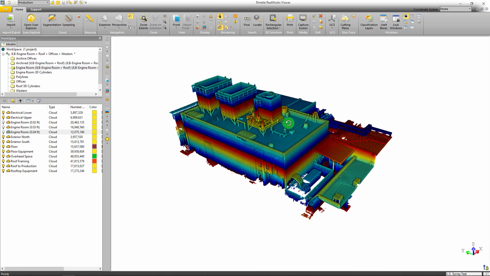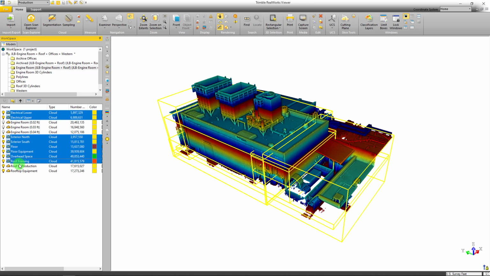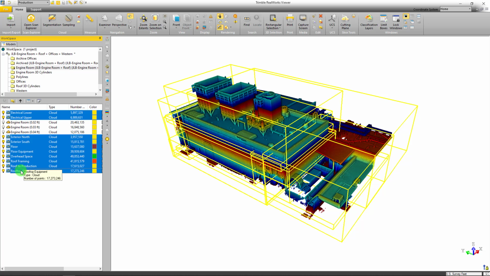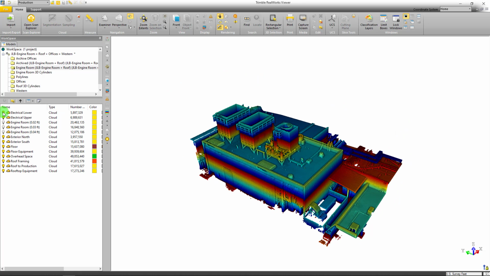So this would be the segmented version of the first one that I turned on, but with all the different pieces. If you grab all of these and export them to an RCP file, which is a ReCap project file, it will create RCS files, which are ReCap scan files, for those individual areas, which can be nice for your consultants. Okay, I want to wrap up this thought here on the Trimble RealWorks side.